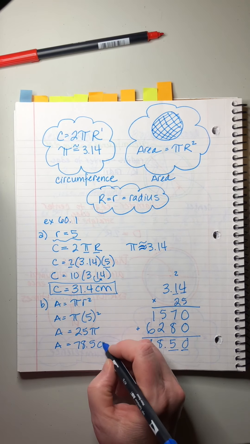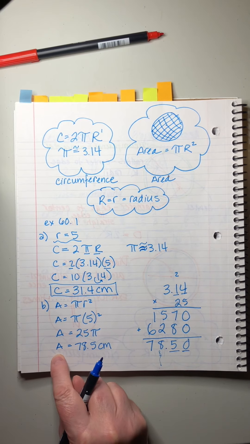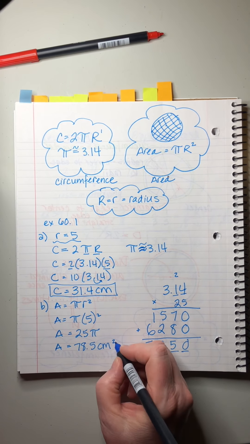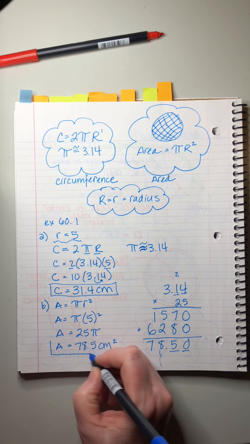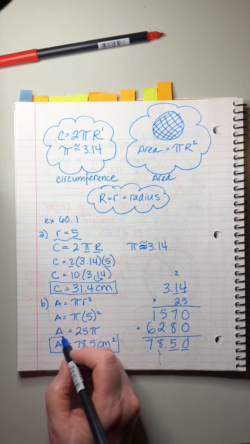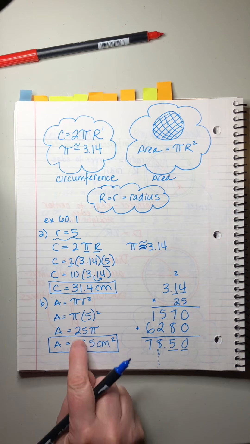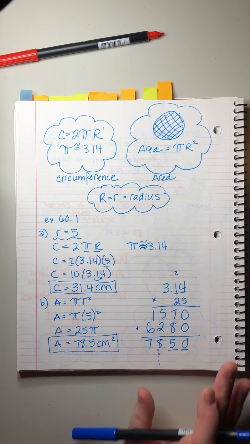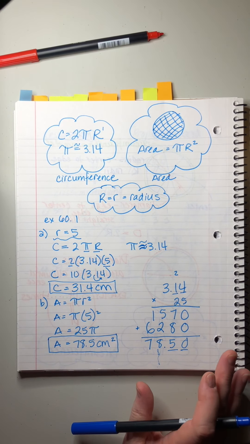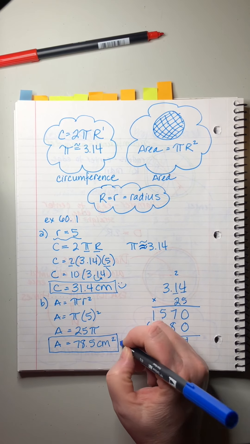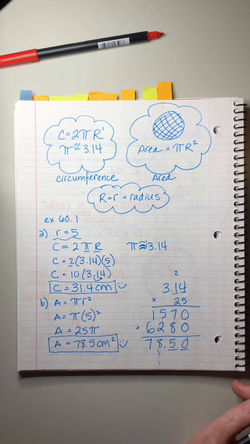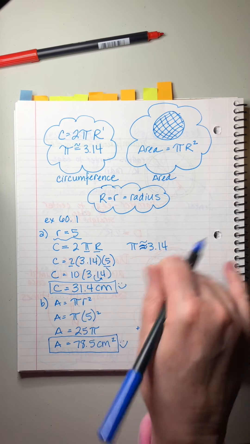Right, this is where we add, that's where we multiply. And then remember our last step is we look at how many places were behind the decimal in the original problem and we put the same number of decimal places into our answer. So the area of this imaginary circle—we haven't seen a picture of it, doesn't matter—it's got a radius of 5. The area is 78.5, and again we need a unit. And area is always squared, so we have to square our unit. Okay, we've already squared it in our calculation right there when we squared the 5 and went to 25. That's how we took care of the squaring in our calculation. But there it is in our answer. These are both right.